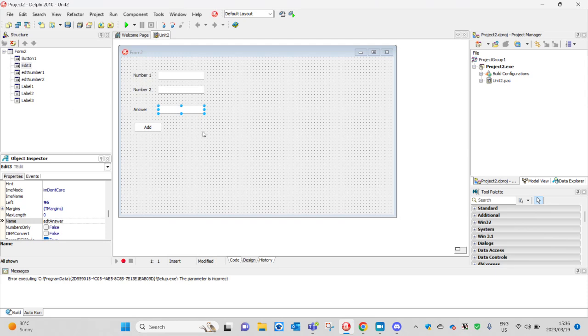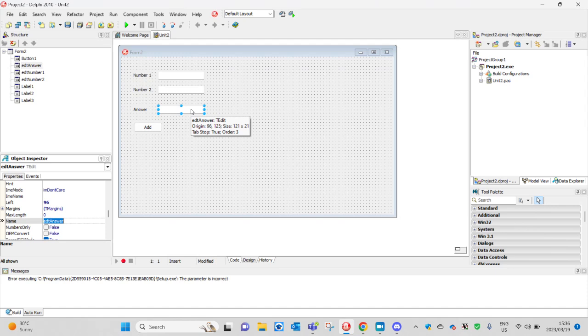Now, these names that we give to our components, technically they don't matter. It is your program, it is your component, so you can call it whatever you want to. You can call this apple and pear and bananas if you wanted to. It's just when you start with coding, then you need to remember, okay, I need to get information from apple and pear, and I'm going to put the answer into bananas.